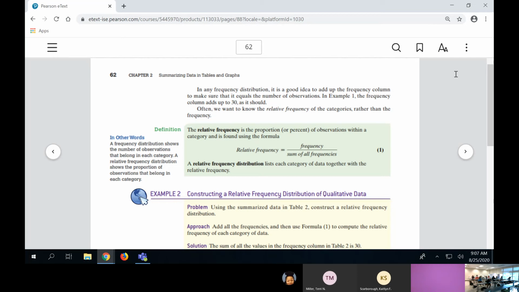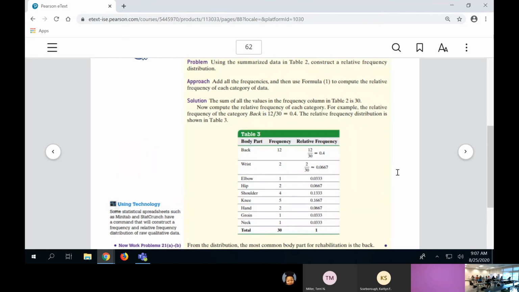And I'm not going to insult your intelligence. I'm just going to show you the example down here, and there it is. Where did they get the 30 from? Well, that's the total. And then you put 30 under each one of your numbers. 12 over 30, that's 40%. 7%, 3%, 7%, 13%, 16%, 17%, 7%, 3%, 3%. That's relative frequency. Y'all start to see what I'm talking about. A table is called a frequency distribution, and a percent is called relative frequency.